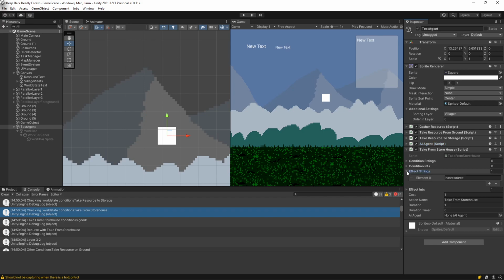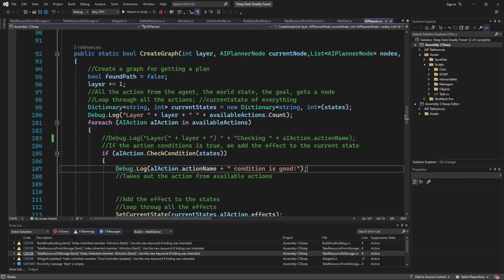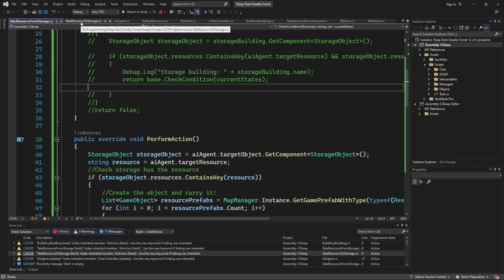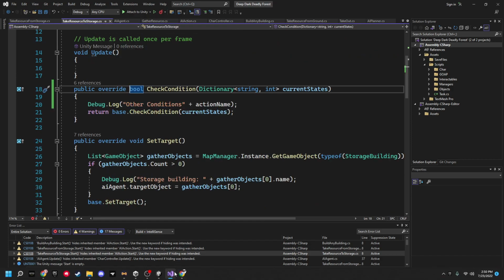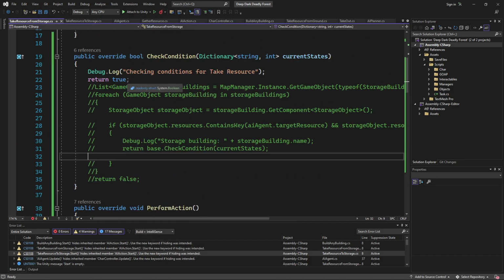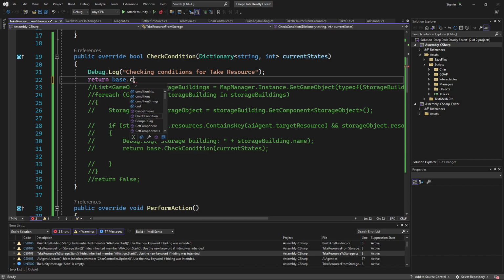No effects. It doesn't matter if it wasn't. It's obviously checking it. We are getting the action, we are sending it, we are checking this. Take resource from storage. Take resource to storage. Then we got a return. Let's just do this. Return base dot check conditions.